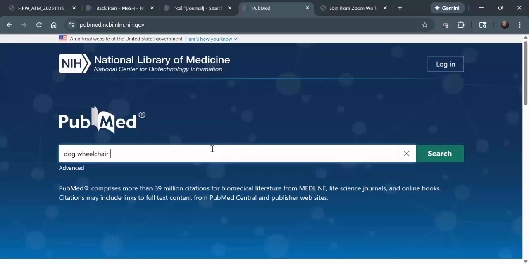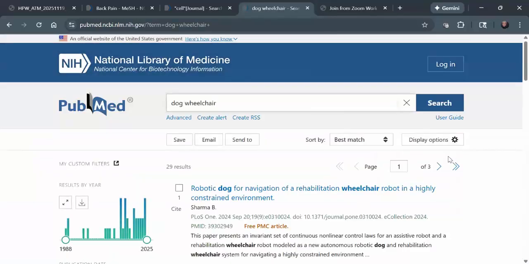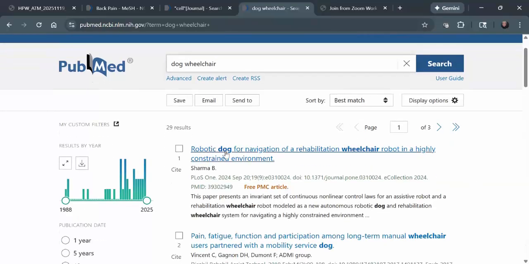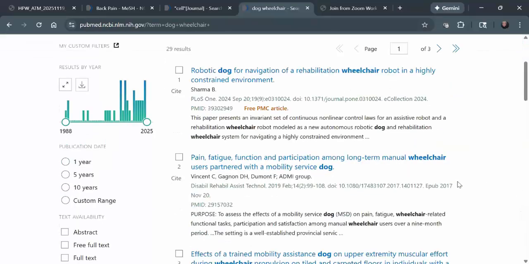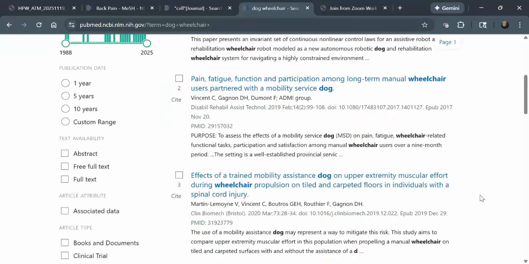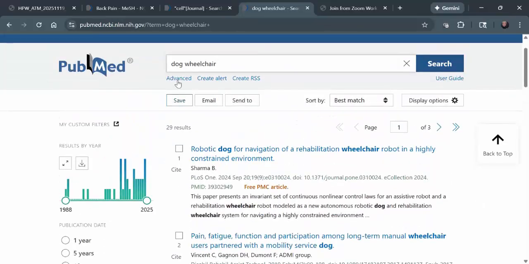So I'm going to start with no quotes, no tags, and hit search. Now, a quick scan of our results shows that the two words were not kept close together, and the topics are not about dogs who need wheelchairs. Let's look at our search details.